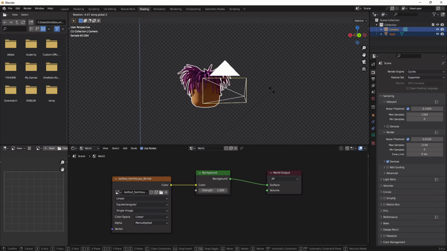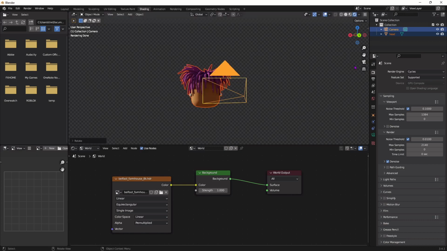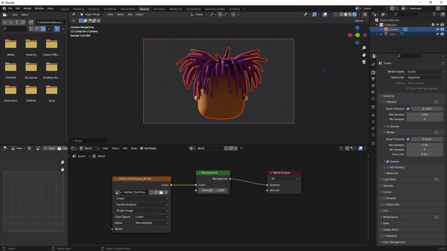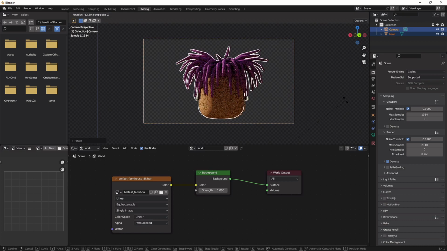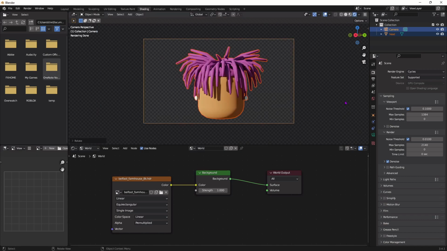And to actually view where the lighting is without it having to move all around, go in your camera view. And now once you press R and Z, you're still going to be rotating it, but now you're in the camera's view, so you're not going to be seeing too many different angles. You're only going to see the front angle of where you're going to actually render. So just keep adjusting this until you find something that you like. I think I low-key like this. This is not bad. Yeah, I'm gonna leave it at this, but when you guys are done with this, now it's just time to render.